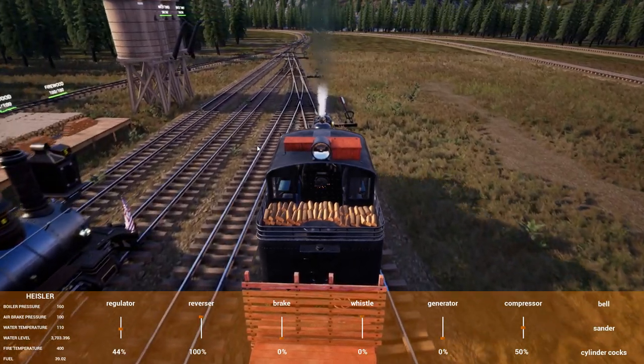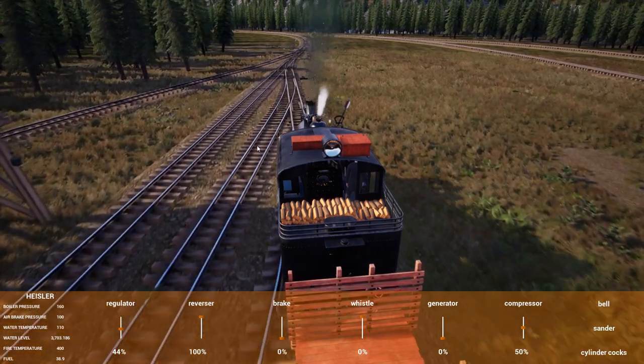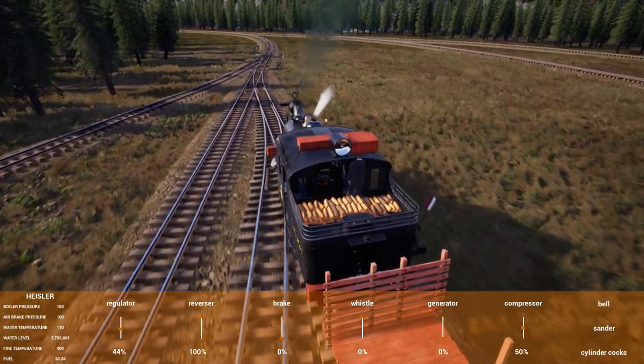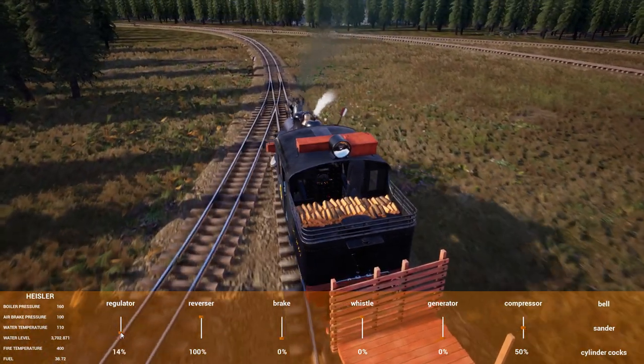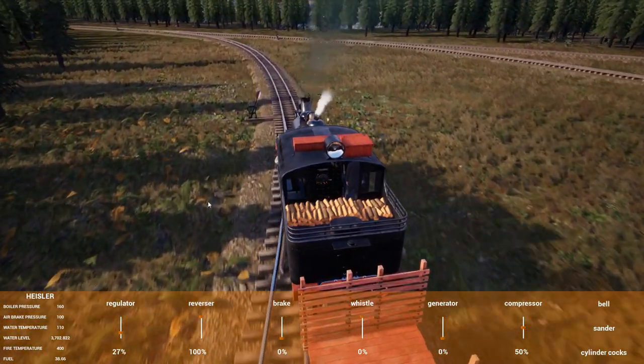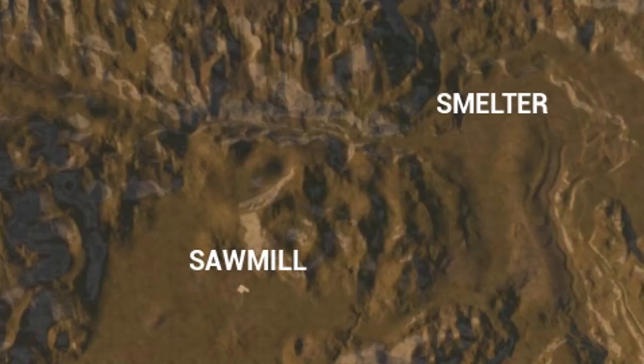So what I did is I built a line directly from the logging camp to the smelter, skipping the entire sawmill. I know this has been done a lot before. I think Dapper did one as well as Cosmo. And it's basically a line through that sneaky back valley at the top of the map. If we look here at the very top of the map between the sawmill and the smelter, there's a little valley there, and it's a sneaky valley. But in order to get up there, it's kind of crazy.